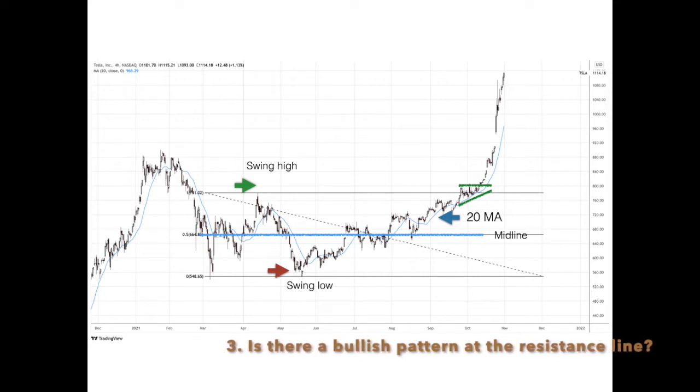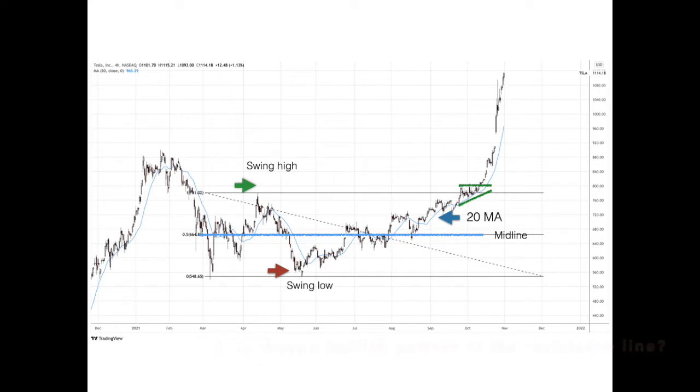Is the demand strong enough to cause a breakout, or is the demand so weak that a sell down will eventually occur? If you see a bullish pattern like an ascending triangle, a bull flag, or a bull pennant forming at that resistance area, then the chances are higher that there will be a breakout to the upside. In this case, what we have is a bullish ascending triangle pattern. If you see a bearish pattern at the resistance area, better wait for that bearish pattern to be invalidated or wait for a proper breakout before you enter.